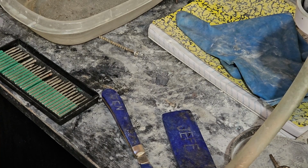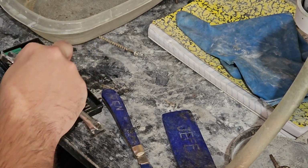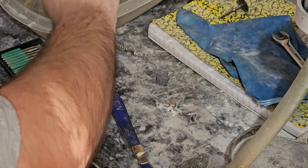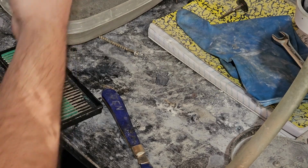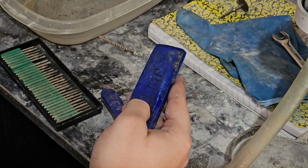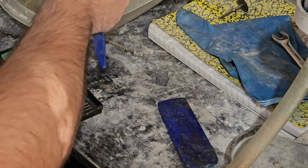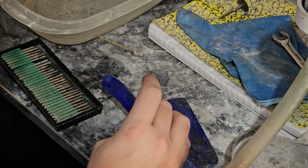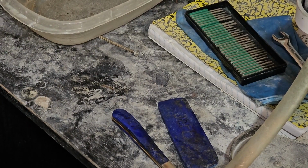Let's see if we can't get that at least a little smoother in there, you know? Alright. So I'm going to try to give these a quick little bath. Now that all that marker's off, I don't have to worry about really wiping it off so much. Now I will say that the gem really turned out a lot better. It's probably because I started catching my groove in there.